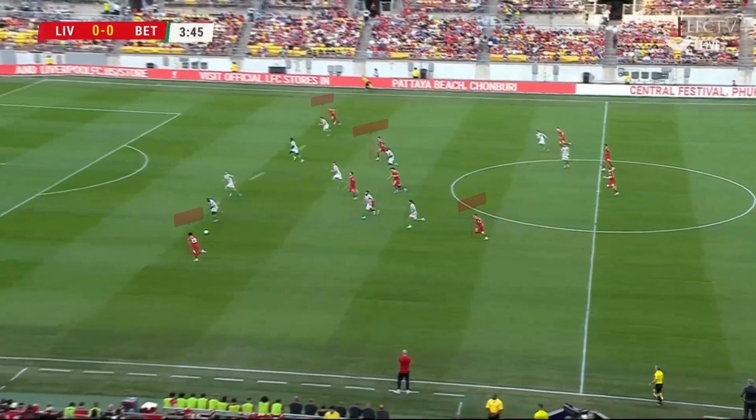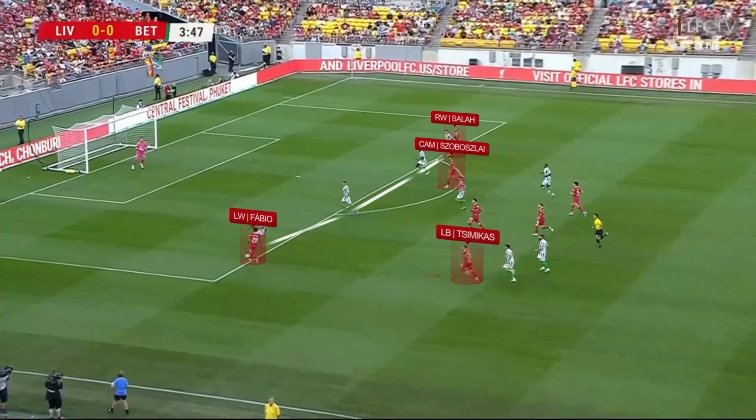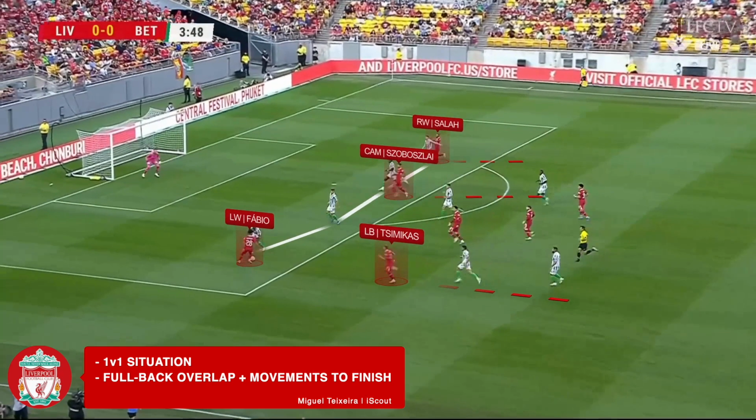Liverpool accelerates play through the half-space, placing Fabio Carvalho in a 1v1 situation. The fullback's overlapping run establishes numerical superiority in the ball area, while Szoboszlai and Salah make dynamic runs to target key finishing zones.